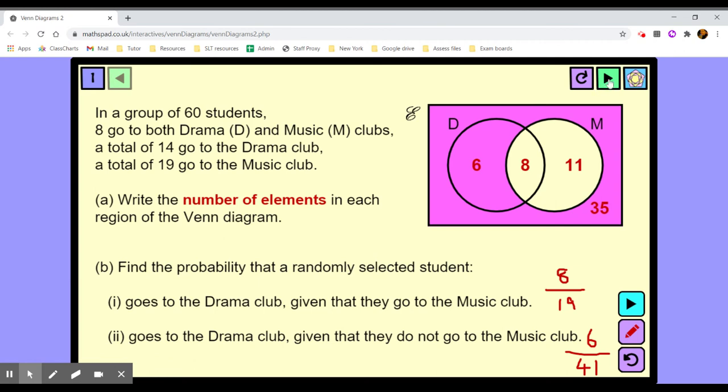Okay, so you'll find you've got a worksheet that links to this question, which is worksheet 5 to have a go at. And then you can pause the video and give that a try now if you want to, or watch the second part and make notes and then give them both a go.